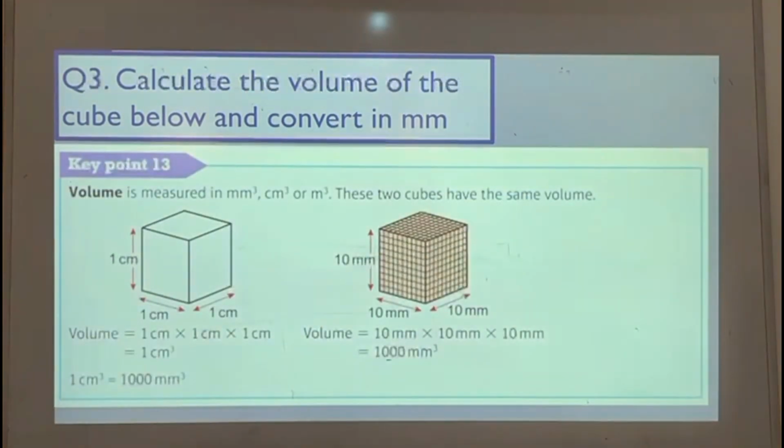So the answer here for you, when it's a volume, instead of area being 2 numbers, this has 3 numbers. So it's going to be 1 times 1 times 1, and that's going to give you an answer of 1 centimeter cubed. So remember, not a 2, it has to have a 3 after the units. And then to convert that into millimeters, you just need to times the answer as shown on the board. So hopefully you've had a go at that.